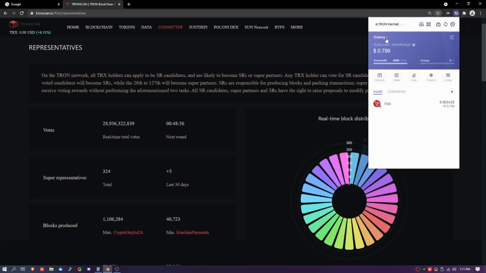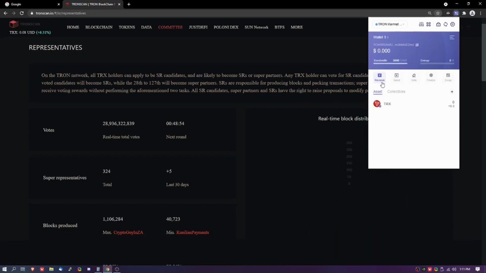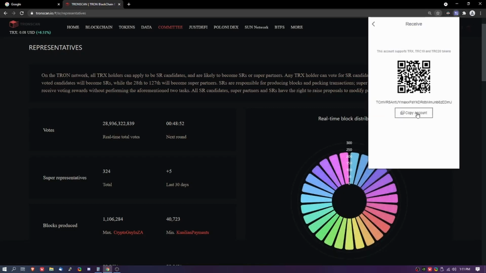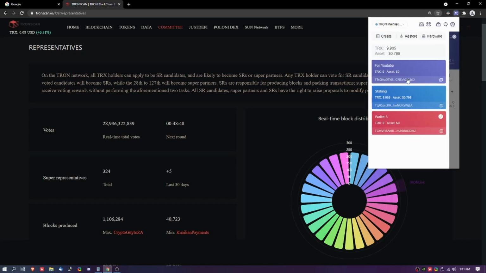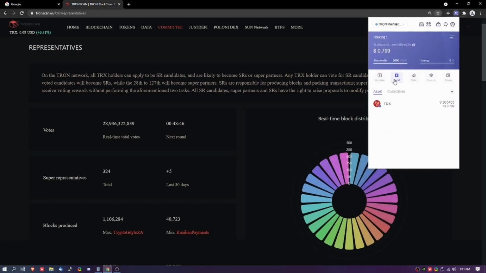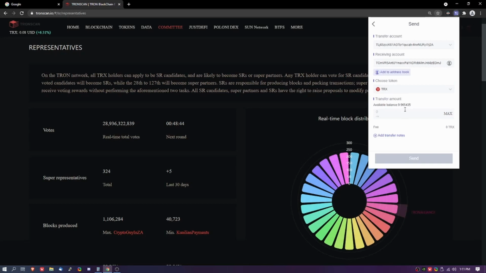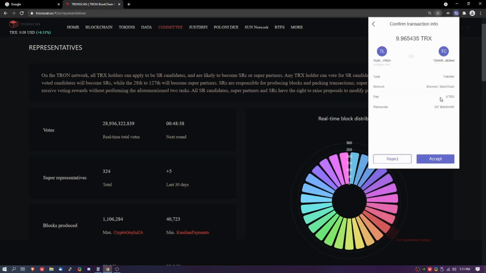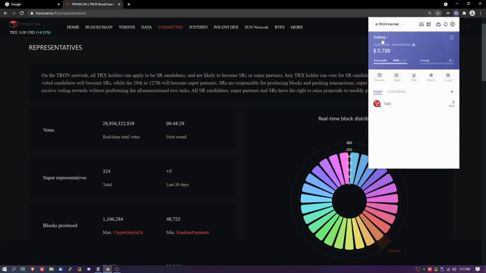Now, to show you something that's kind of cool, we could actually sit here and do this all day. Watch, I'm going to go back to wallet 3 and copy my account, right? And then I'll go back to my staking account. So I'm going to send them back to that wallet. And now that both wallets have been activated, let me show you something. Fee is 0 Tron, resources 267 bandwidth, accept. Transaction was submitted. So now I just sent it to my staking wallet, and then I just sent it outside of my staking wallet.